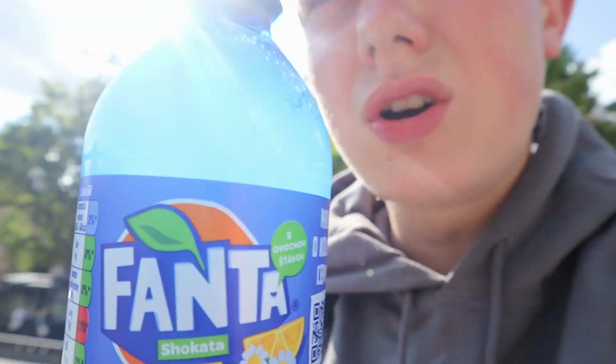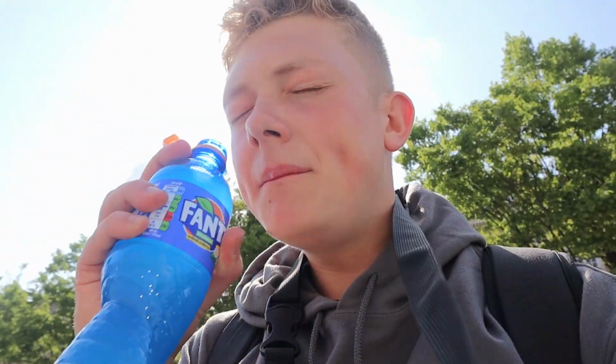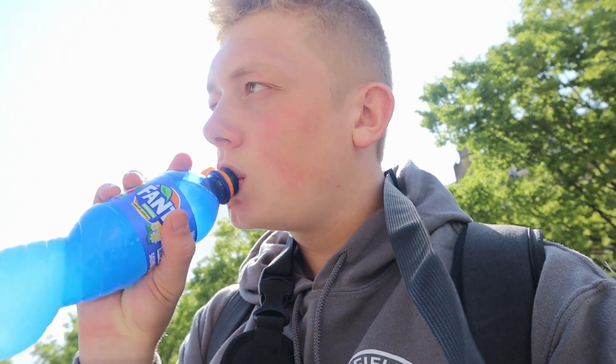So we found a shop that sold all sorts of things, really, but we found a Fanta. Now, I honestly can't read this. I don't even think it's in Belgium. It says Chocolate Mene Cucru. So I don't have a clue what flavour this is. So I hope it's not something disgusting. Let's give it a try. Is it like raspberry or something? That's what it's sort of tasting like, raspberry-ish.